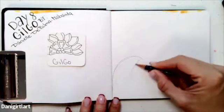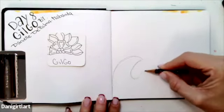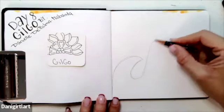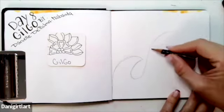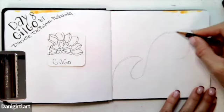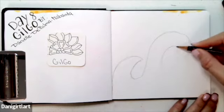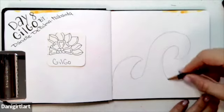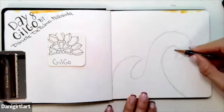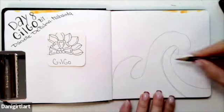Since then, I'm sure many of you have heard of Gilgo Beach in the news for less attractive things, but it is a place of serenity for me, this beach that I drive on with my truck, and I can just relax and listen to the waves and watch the birds and smell all the beautiful beach scents. So this is what this tangle was based on, and it was deconstructed on Gilgo Beach, so that's where it got its name from.